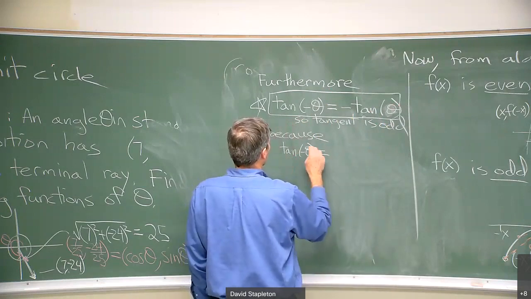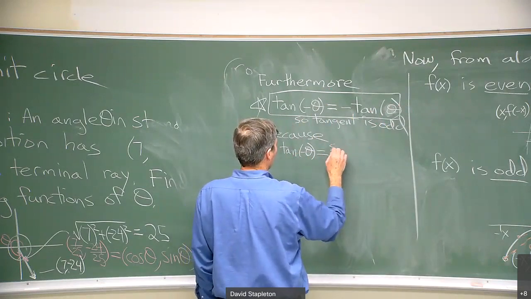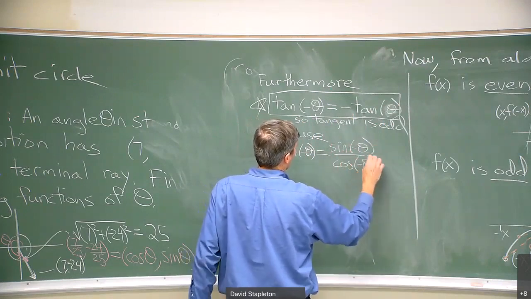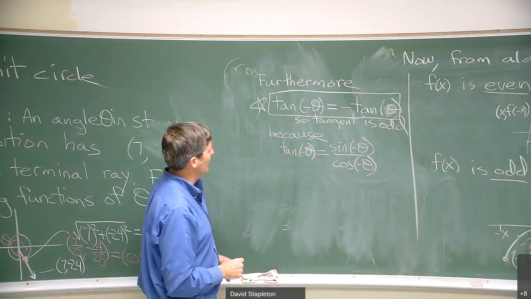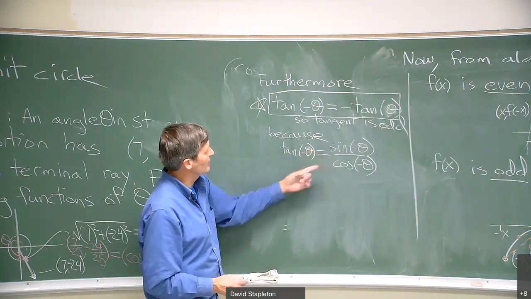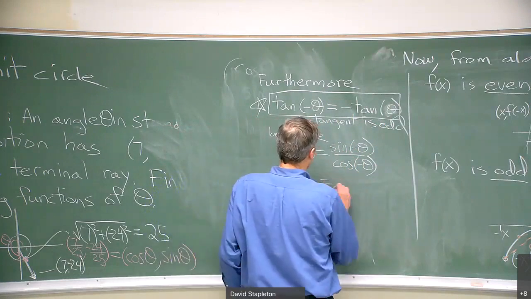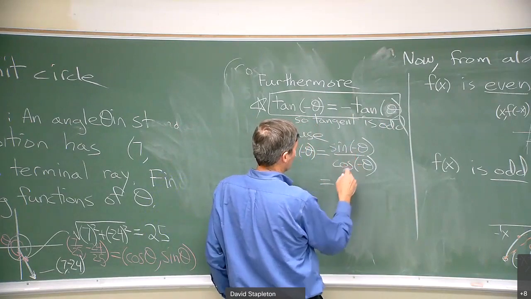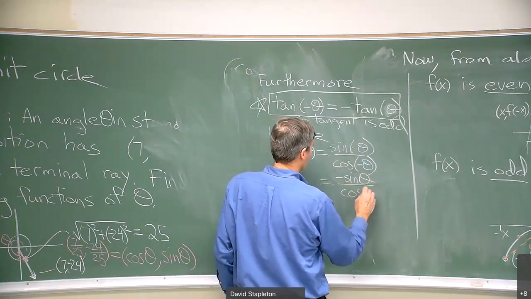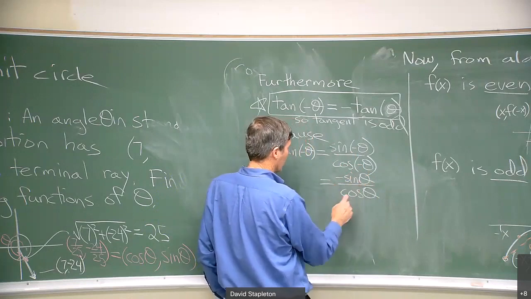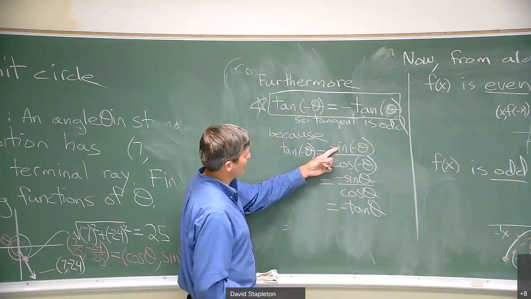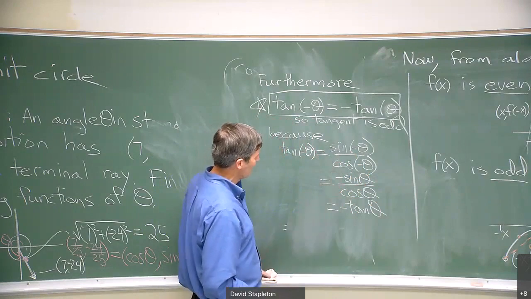And then tangent of minus theta, here's the proof, tangent, recall, is sine over cosine of whatever angle you have. That was our quotient identity from last time. Tangent was y over x, and sine was y, and cosine was x, so tangent is sine over cosine. That's how we proved the quotient identity. But now sine is an odd function, the minus comes out. Cosine is an even function, the minus goes away. Now you've got minus sine over cosine, that's minus tangent. There's the proof. So if you forget, you can figure it out, right? Sine is odd and cosine is even, the minus comes out and the minus doesn't. That leaves me with one minus.